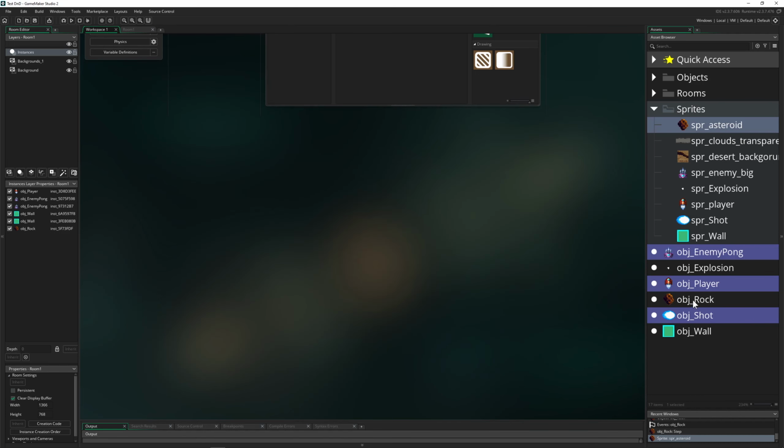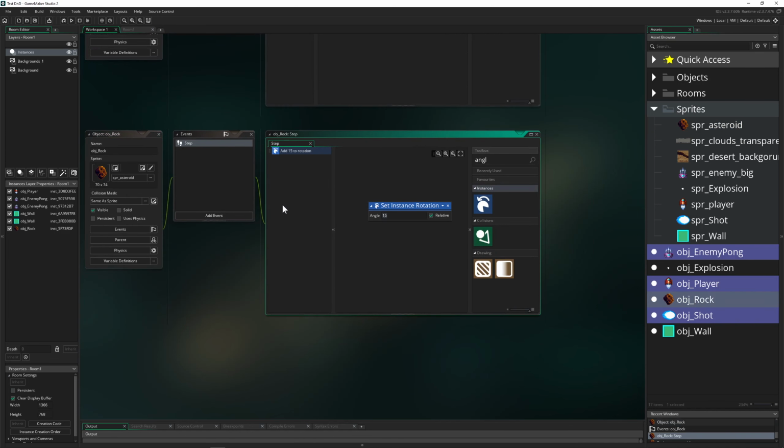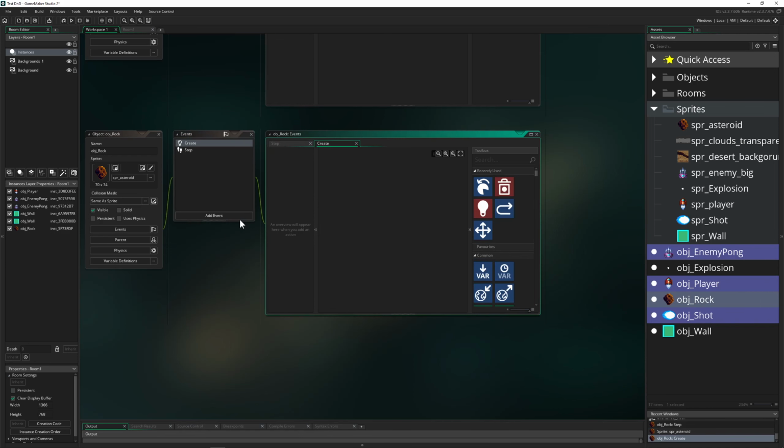Of course the speed is quite high, so let's reduce this. So let's go into our rock, let's go with an added rotation of 5 in the step event, so it's updating 5 all the time. And now let's make it fall. For that we can just go once again in the create event, so setting up kind of our speed downwards. So once again you can just say speed, here we go, and then use it in combination with direction, or you can just go vertical, so basically going downwards, and then add, I don't know, 5 going downwards.